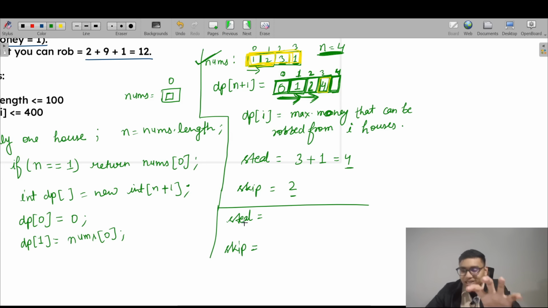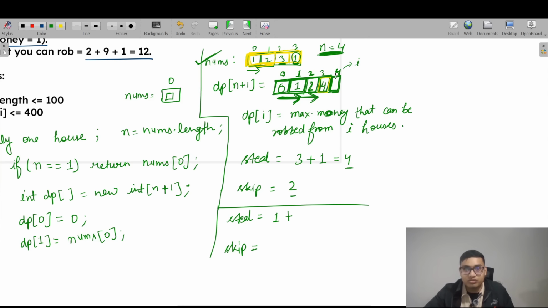If I am going to steal the current house, then the current money, that is 1, I will take. So how are we writing this? This is nums of 3, but I value is 4.